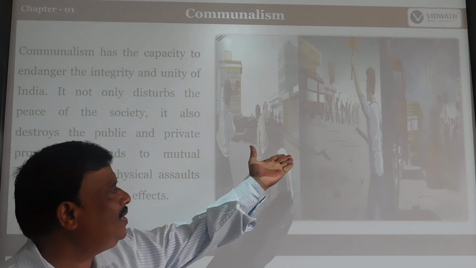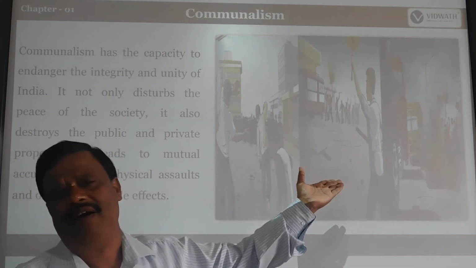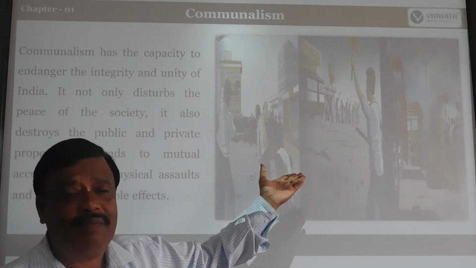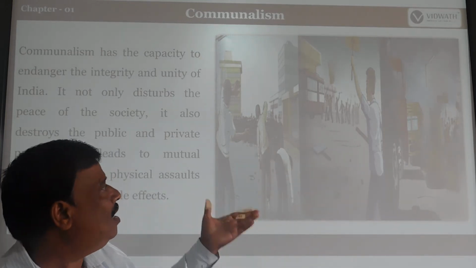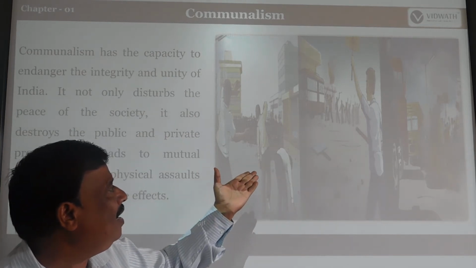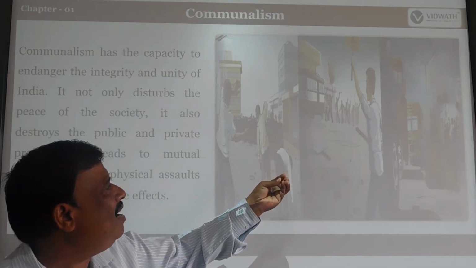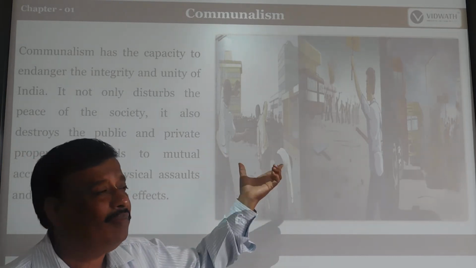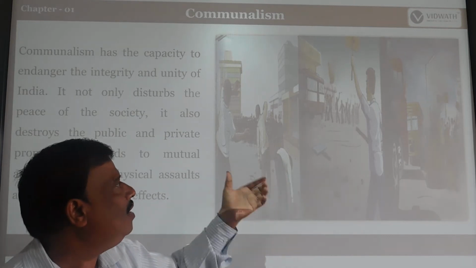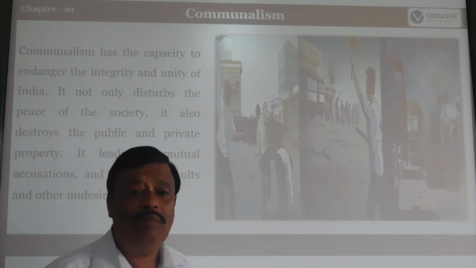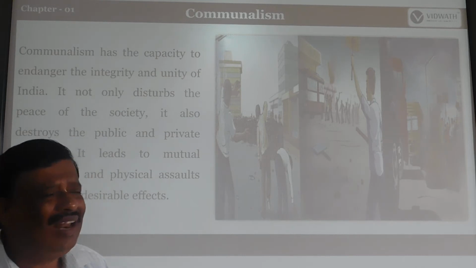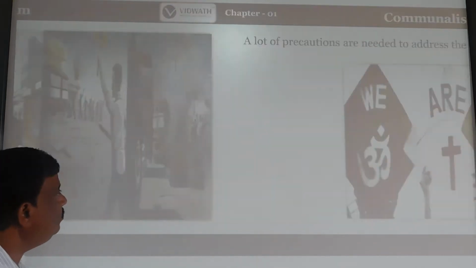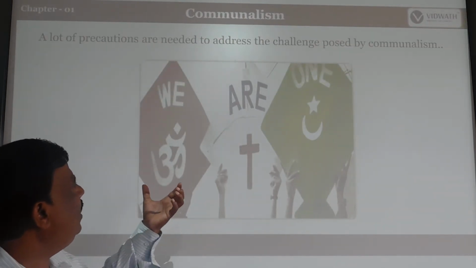See, the picture gives an idea of what type of communalism this is. In the form of communalism, that type of destruction happens in our society: slandering, looting, and taking whatever they want from others. Shops and buildings are looted by one person from another, one group from another group, with hatred toward each other. See, we are one.